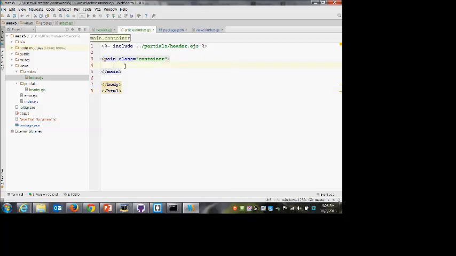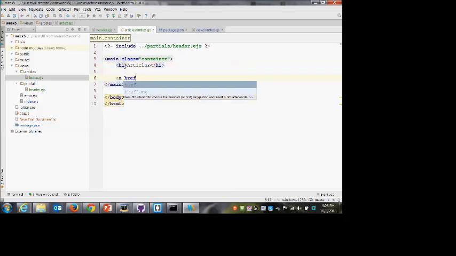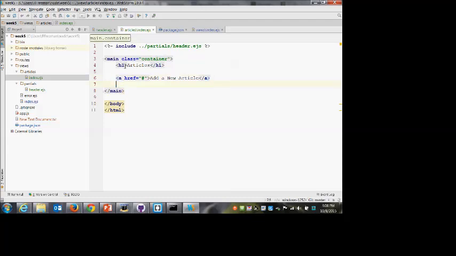And we'll just put a bit of static content on here. We'll put a heading on that says articles. And we'll put on a link that we'll do next week that says add a new article. That's it. We won't actually put any dynamic content on here for today. We're just going to get it set up for dynamic content. We'll do it next week.